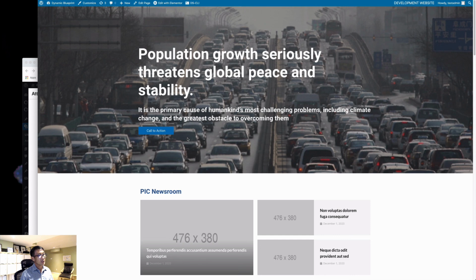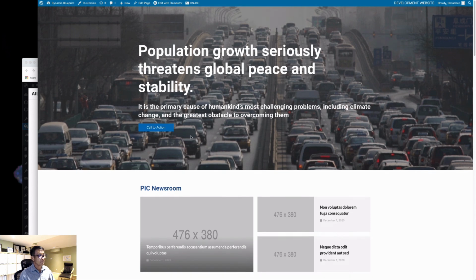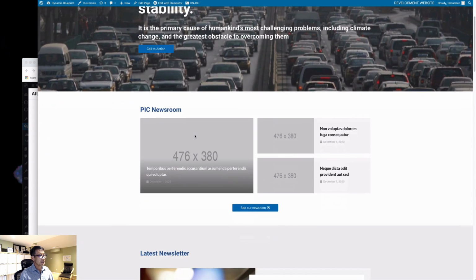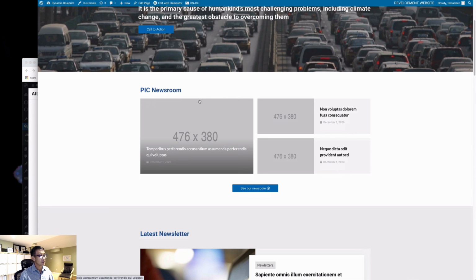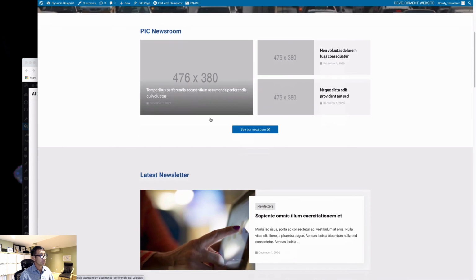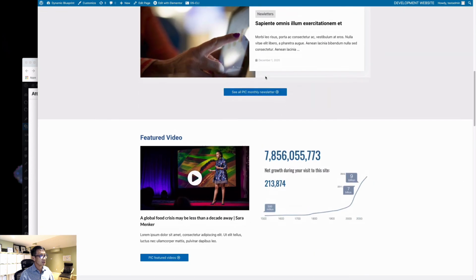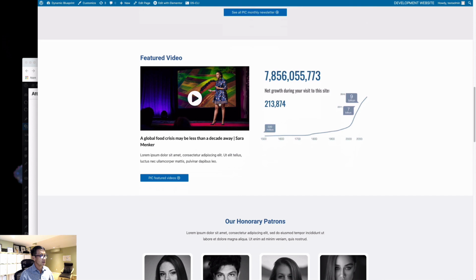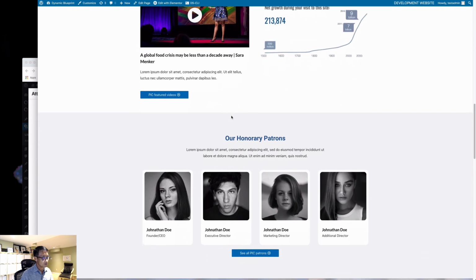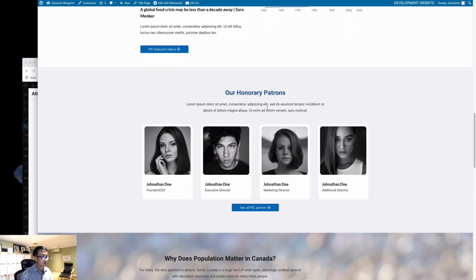So now this is a kind of quick makeover of this client's website. Since they produce newsletters monthly, they should use something like this, and the newsletter content here, and then they can easily update it even monthly, a featured video. If they have some powerful video they found on YouTube, you can do that too. Again, this is patrons.